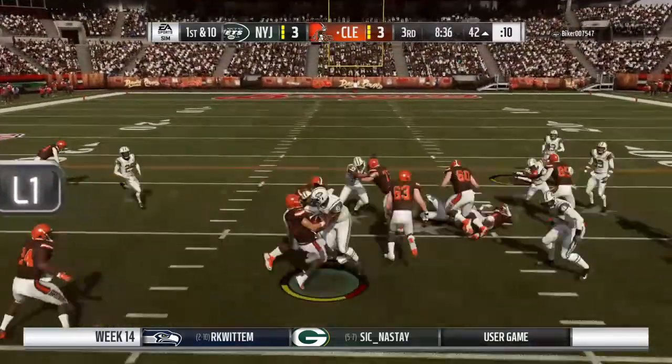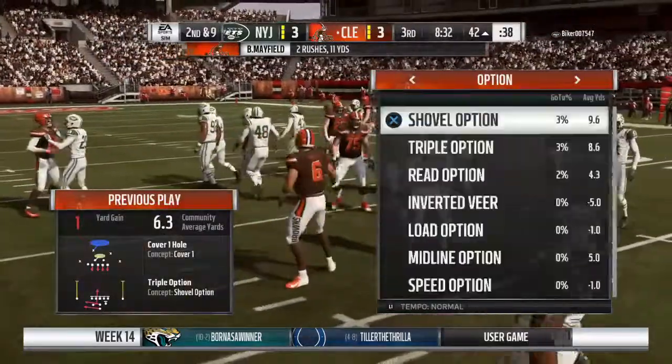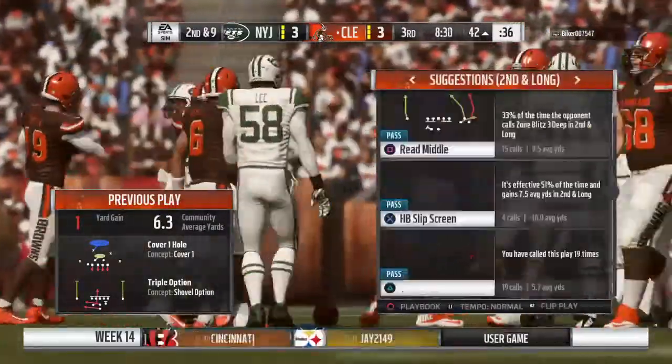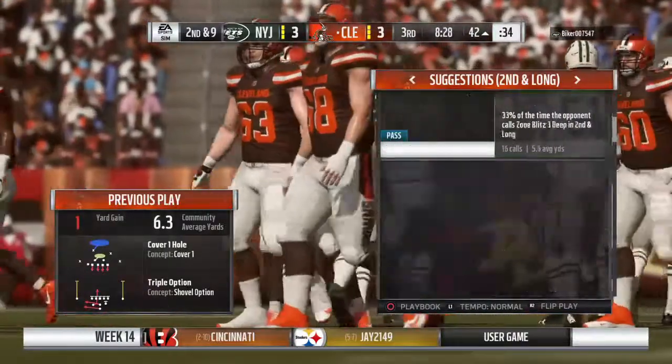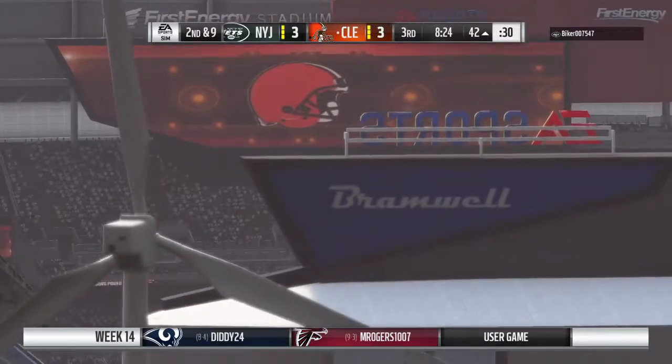They'll go option to the short side. And he'll be brought down at about the 42. Only a yard on the keeper, and it'll be 2nd down. Nice job by that defensive front there to hold him to a short gain on 1st down. Well played, I must say. Yeah, only getting 1 yard. There was no room to run.